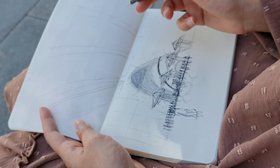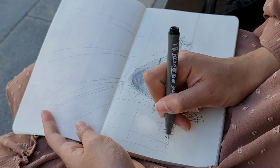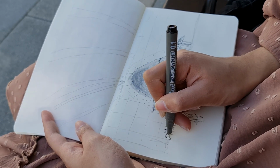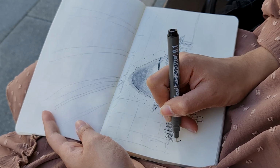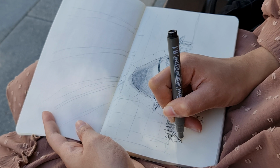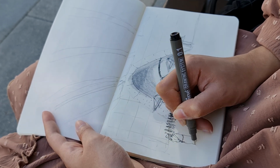When you have built up the confidence in the comfort of your own home, in the privacy of your own space, then when you start taking it out into the world, it becomes a lot easier. And those first few drawings are going to be scary, and you definitely have to get over that hurdle. But once you've gotten over that, trust me, the confidence that you get is just insane. So those are my 5 reasons as to why you should try urban sketching as a beginner artist, or even as an artist in general. If you don't use urban sketching in your practice, I highly recommend you do.